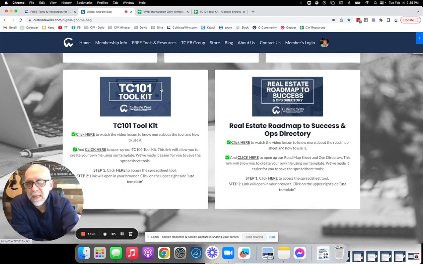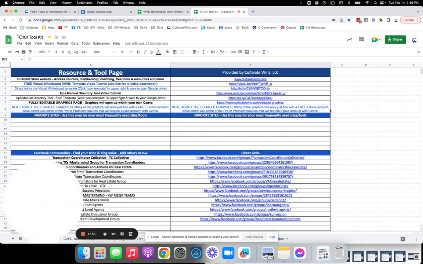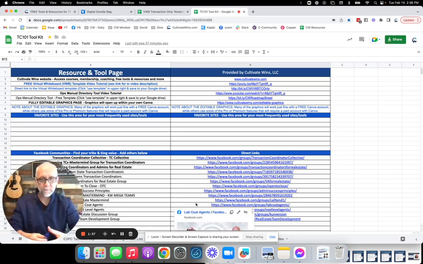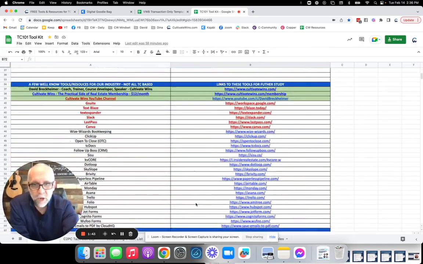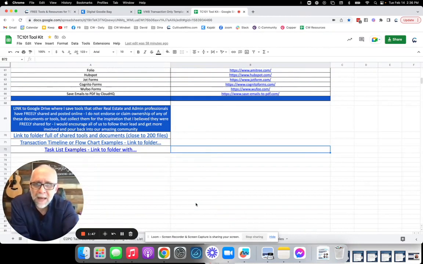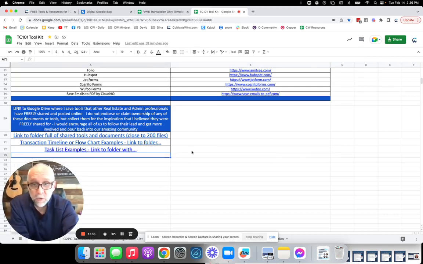If you open up either one of those, I just happen to have both of them open right now anyways, you're going to notice that on each one of them, there are multiple tabs across the bottom of the spreadsheet. Now, one of those tabs is called resources. If you go to the resources tab and scroll down to the bottom, there are going to be 3 links, and all 3 of these links give you access to an actual folder within my Google Drive.